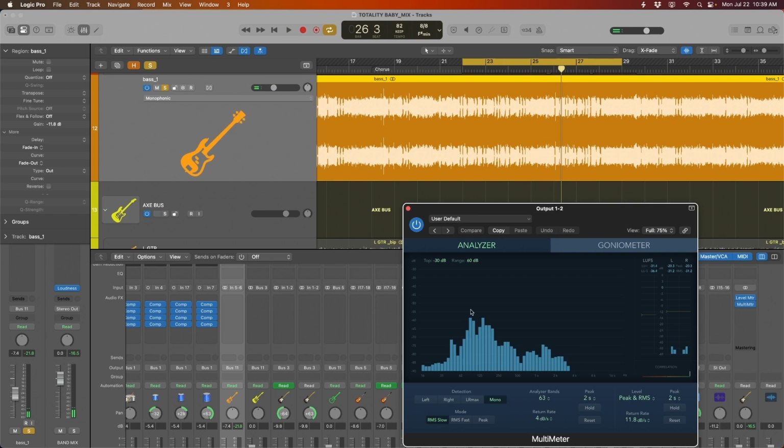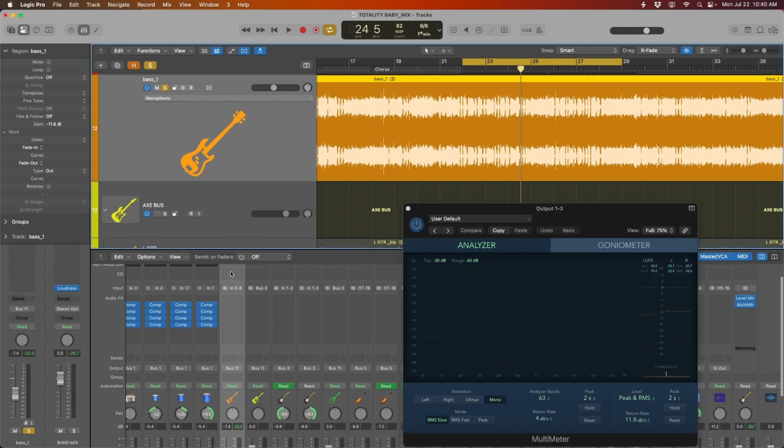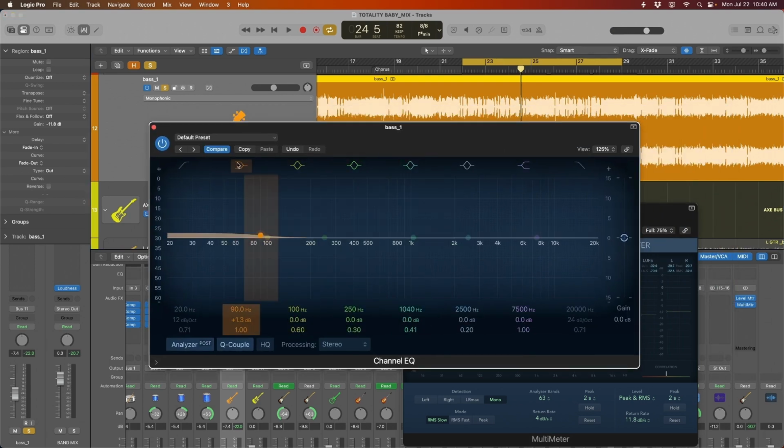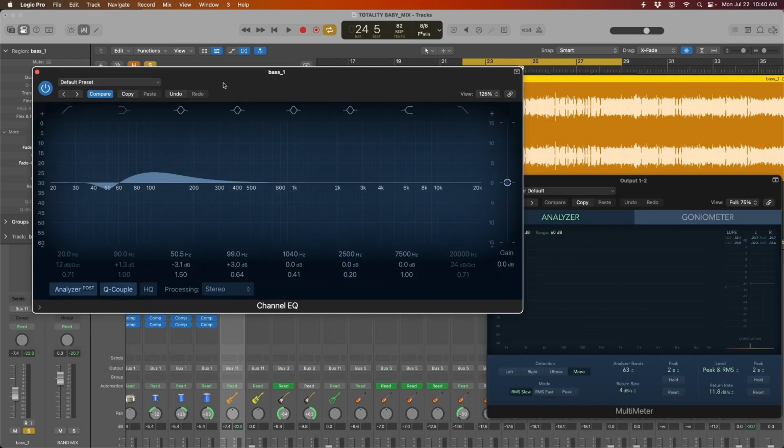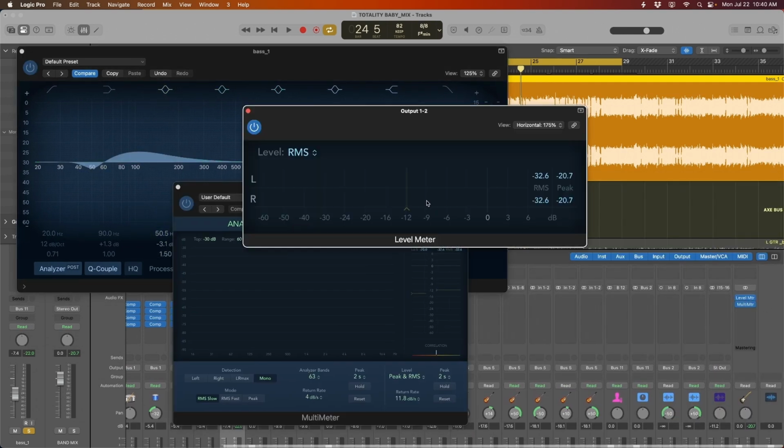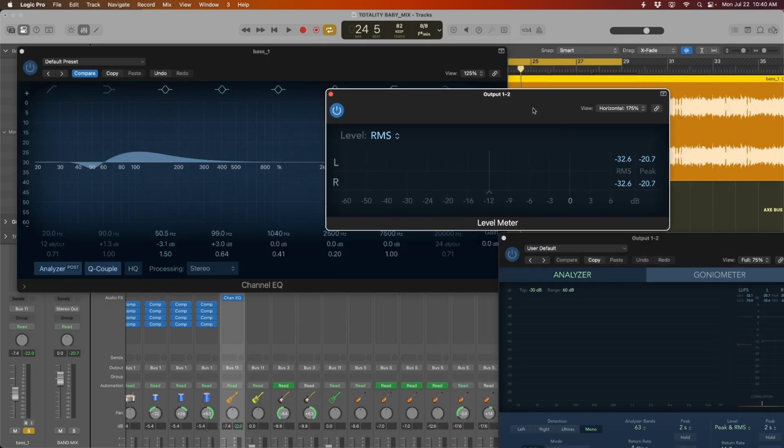Okay, so it looks like it's sitting right around that 80 to 100 hertz region. And there's a little bit of fighting here as well, right where the kick's fundamental is. So we're gonna be making some moves on both of those areas. So the first one is that kick fundamental, that 50 hertz. I'm just gonna bring that down by about 3 decibels. I'm gonna boost this whole upper area because it's right around that 100 hertz, but because the fundamental moves around on the bass a little bit, I'm just gonna boost that whole area. So let's go ahead and gain stage this really quick because this is the only move I'm gonna make on the bass at this time.